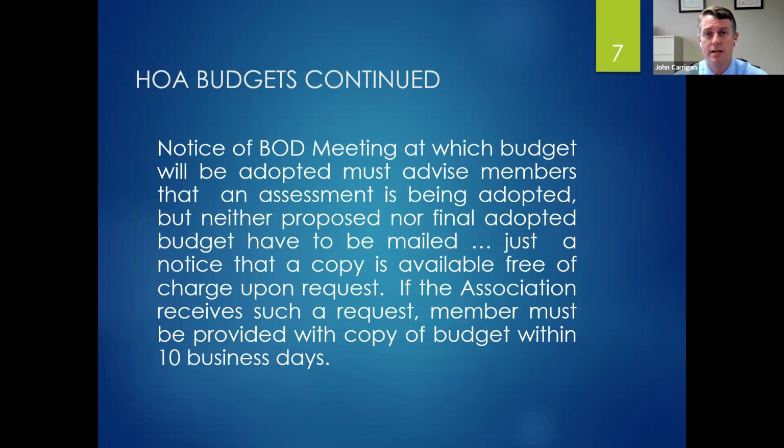That proposed budget is your first draft or maybe your second draft. It can still be modified within that 14-day period. It can be modified the night of the meeting. It is a starting point so that members can become informed. So if you decide to tweak the budget at the meeting or in the few days before, it does not require a new notice. You can simply proceed with the budget meeting, adopt the budget, and determine the assessments for the upcoming year.